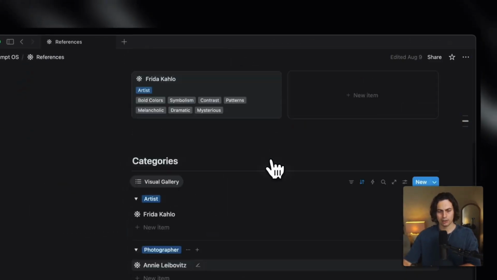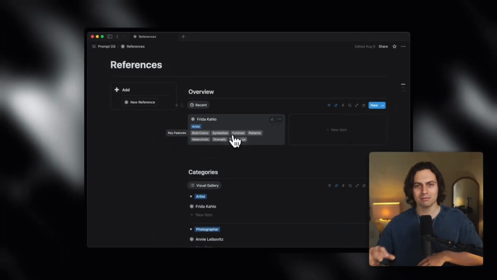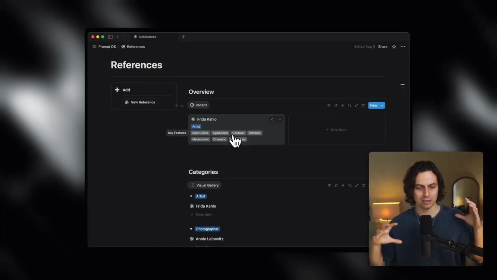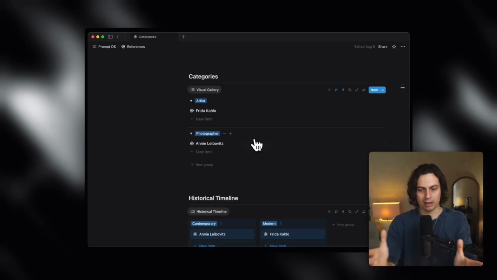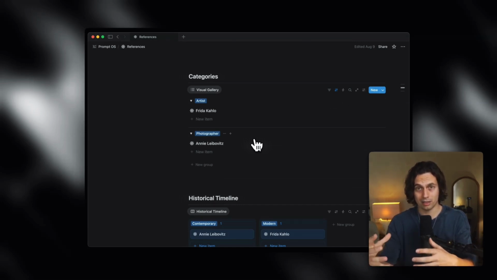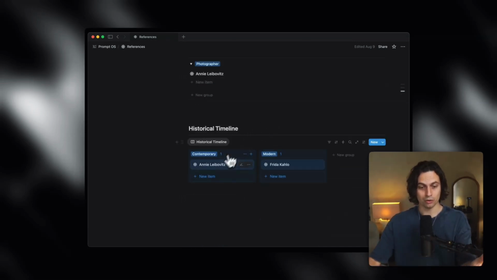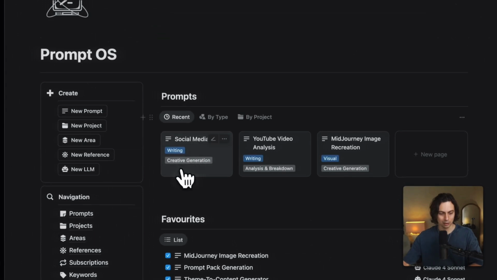That way, when you're building things out, you can have some better references and just build like a database. Think about it like Pokemon style, where you've got a huge bank of inspiration to draw from. So if you're dealing with clients and you're trying to find something, you can come here and say, okay, who's a photographer that's contemporary? Okay, we get Annie, we chuck her in, we do this whole thing. But again, it's just in there if you guys want to use it.